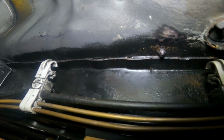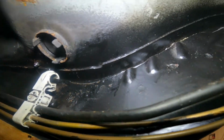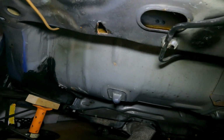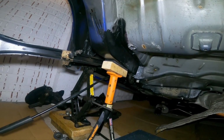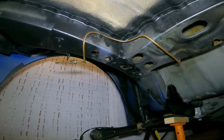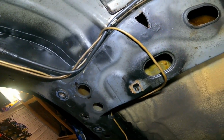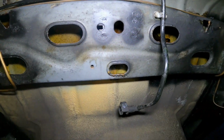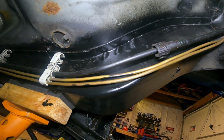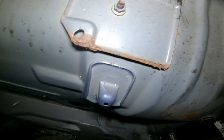I don't know if I'm getting this on camera. I don't know if it's focusing, but yeah, that's the stuff that bothers me, because without drilling the spot welds out and taking it all apart, which I don't really want to do, that side doesn't seem too bad at the moment. I haven't had a close look yet. All up behind the tank looks pretty good, to be honest, apart from that little bit there.